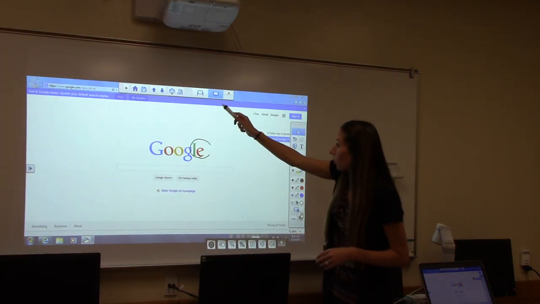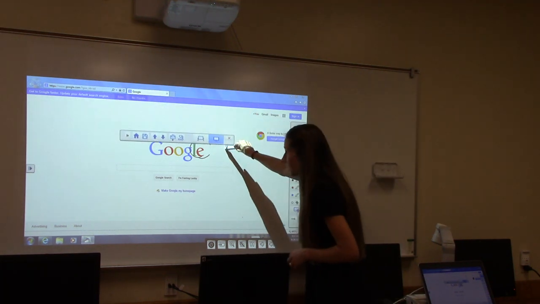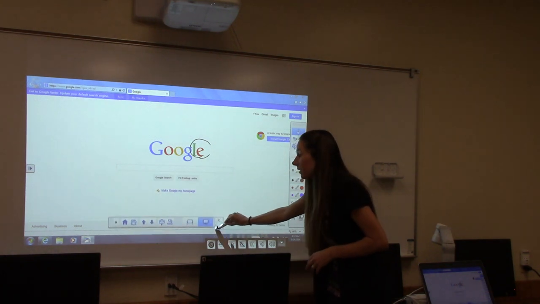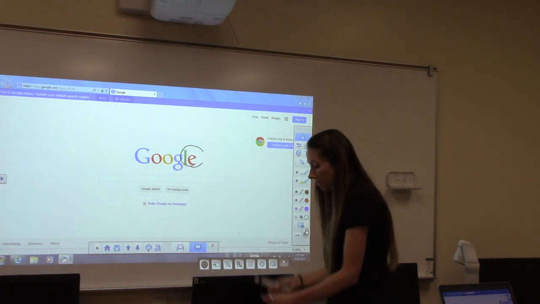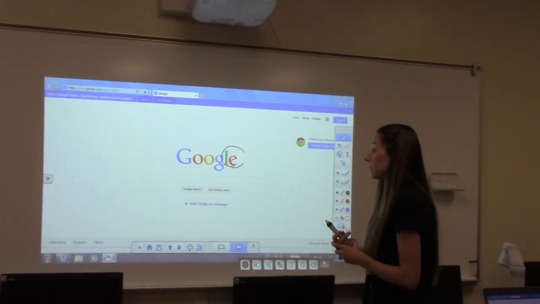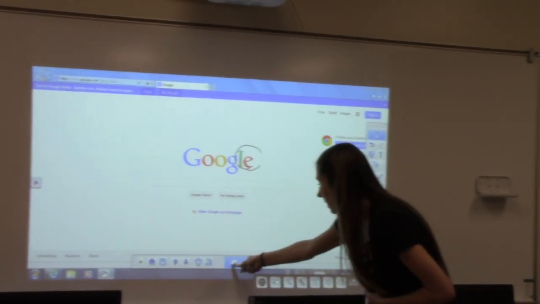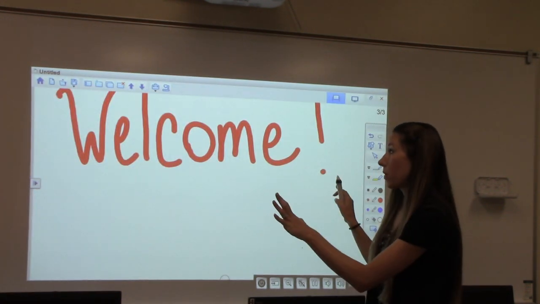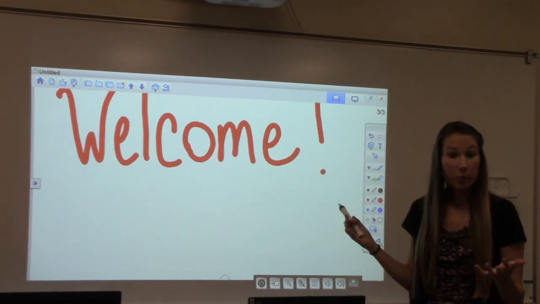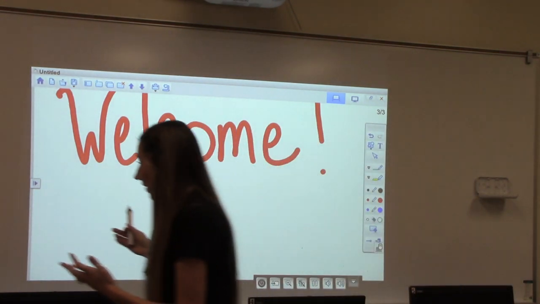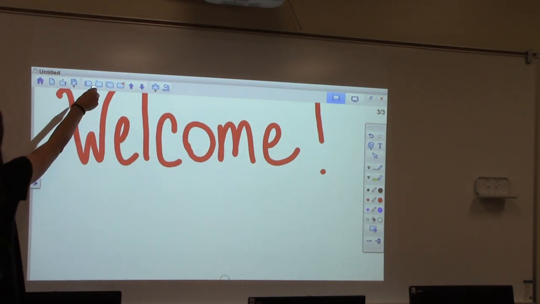Now, the toolbar up top, a lot of times, that might be a little too high. That's okay. You can bring it down to the level for you or the students, so it's an easier reach, because right now, even with this table, it's a reach just to begin with. So it's nice you can bring that toolbar down. Over here, when we go into our whiteboard mode, this is where we started. In this mode, it's just your whiteboard space. So this is really nice. I was curious one day, and I just kept hitting add new page, which is up here.